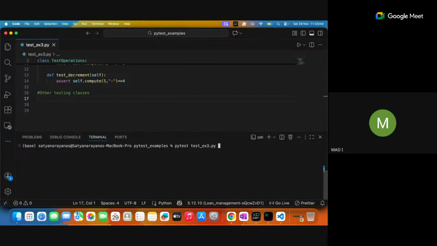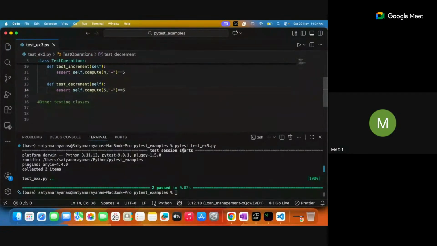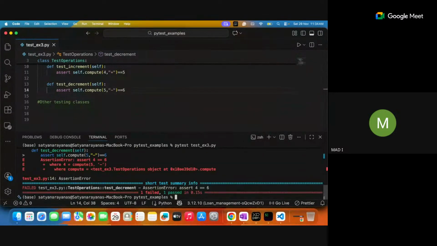Maybe all that is also tested, but right now only one is there. Of course, oh okay, it is intentional. I have to give it 6. That makes the code fail, right? One of them I want to make it fail. Yes, I can. See, look at here. One of them is failed. That is because 5 decrement becomes 4, but you are trying to test with 5, so it's impossible.